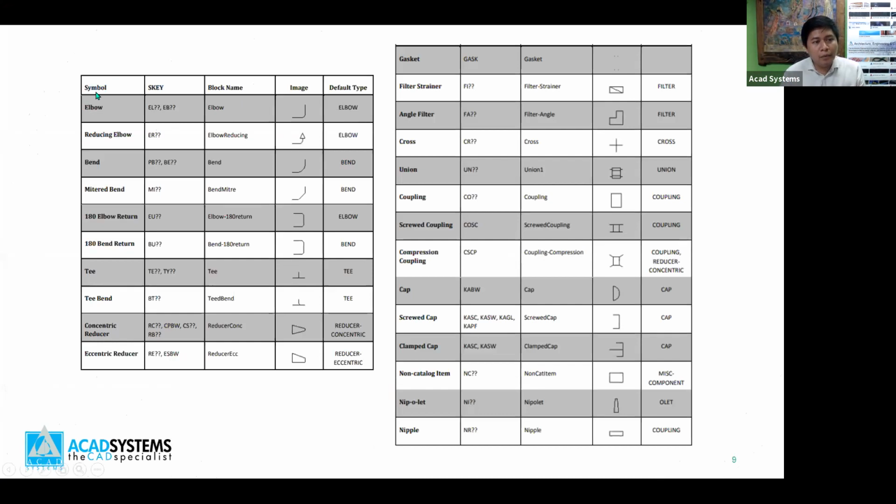For example, symbols, elbow. So you already have your 3D part, elbow. By default, you can key in your SKEY into your spec. For an elbow, the SKEY you need to use is EL followed by your end type. Okay, for example, EL flanged, so I can use ELFL.